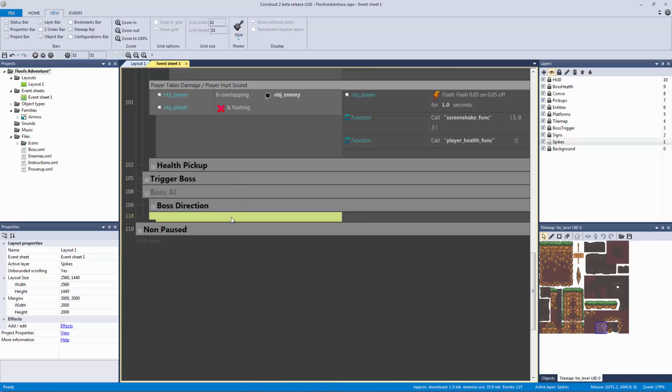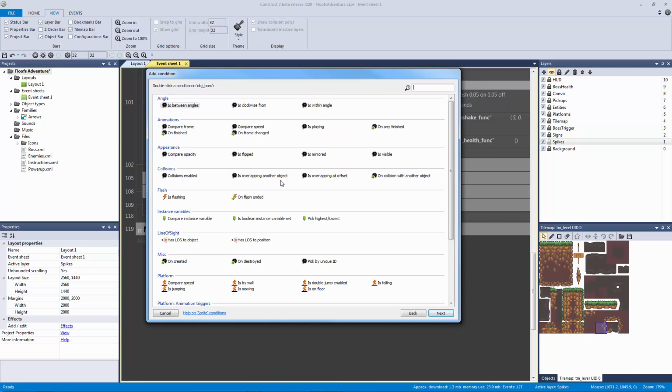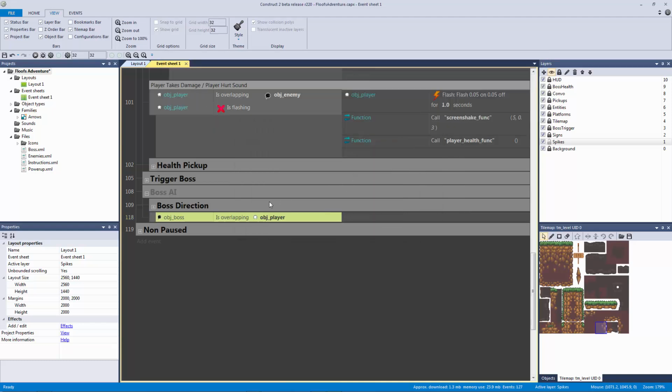So to do this, we're going to double click on this blank sub event. We're going to go to our boss. We're going to find out if it's overlapping our player. So we're going to find our player and find out if it's overlapping the player. But there's some additional checks that we need to do. If it's overlapping the player is the trigger, but we also need to make a few more and statements. So let's hit C.